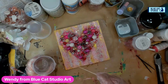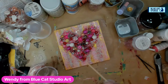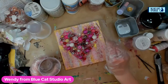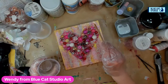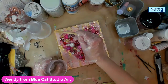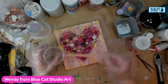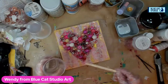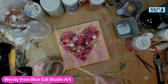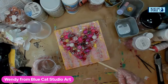All right, so it's kind of a mishmash of coverage here. You can see it looks like I've just drizzled clear glue all over the place, and you can still see the lines. And that's fine. Just keep going with your drizzle. Once you've run out, and I still have plenty more in here, we don't ever pour, not with something like this. We drizzle, drizzle, drizzle. So again, this is super meditative.